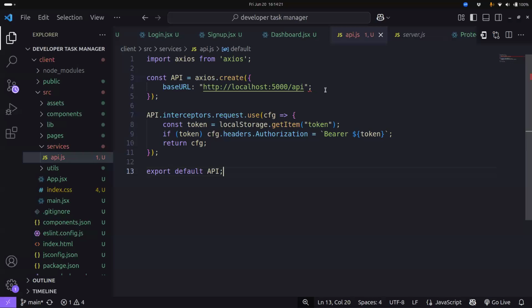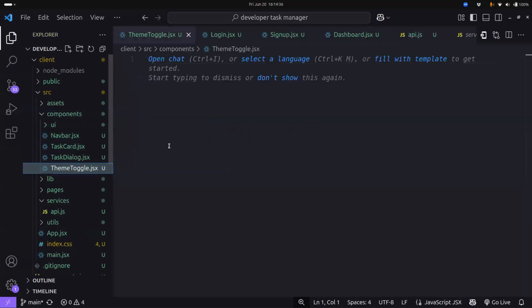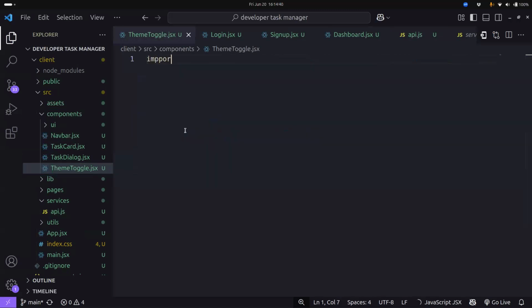But we have an issue here. This is not supposed to be here. I'm used to closing things. Now, the backend and the front end are communicating. Let us now establish a theme. So when you come to the components, we want to create the navbar and the theme toggle. So we come and create the theme toggle. Here, we are going to do a couple of things. Just allow me to flow.